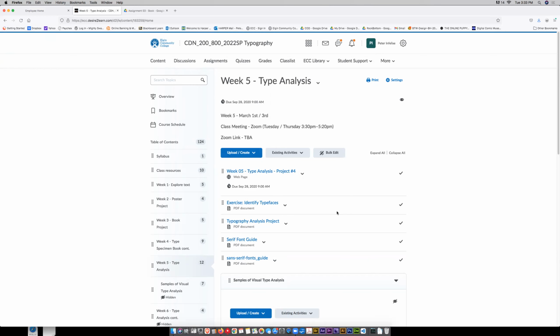There is the type analysis project worksheet here that we'll take a look at. And then there's two fairly long font guide lectures. I'm going to break these up across today, Tuesday, as well as next class Thursday, because they're long. They're like 50 pages each. They're pretty beastly. And I think it will benefit you guys to have just a little bit of space in between the time it will take us to get through one and then the next one. So that's the overview of the week.